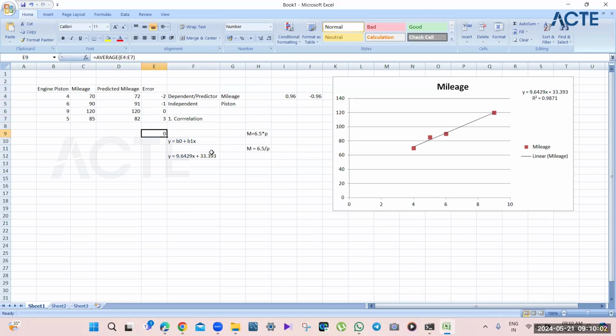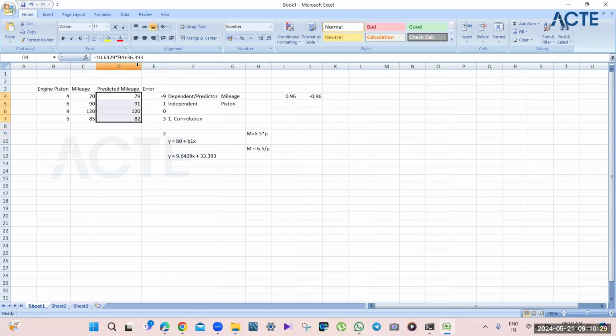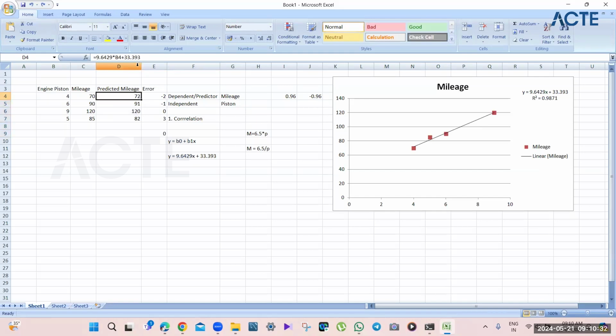Now, if I change, so what was my coefficient? 9.64, and this was my intercept. One is beta 1, one is beta 2. If I play around with this 9.64 variable, let's say I made this one as 10 and this one as 36, then the values will change. So this is not right because my error is getting in a different direction. That is how you have to play around with the intercept and slope so as to get that perfect line which will give you the minimum error. That is the objective of a linear regression.